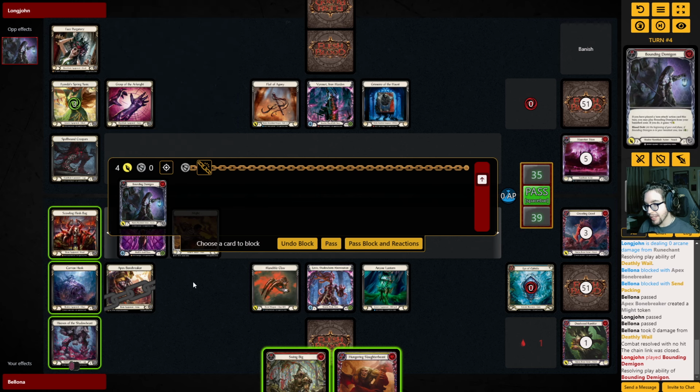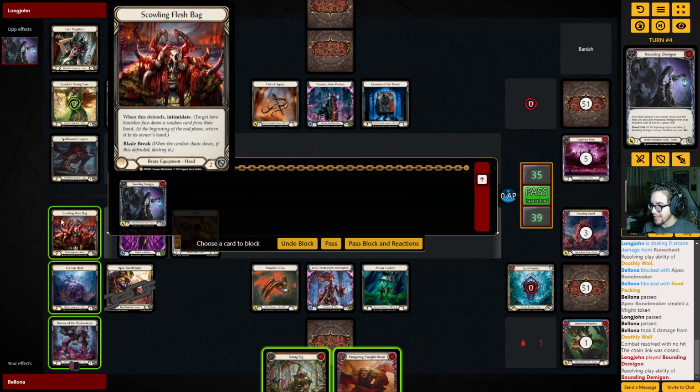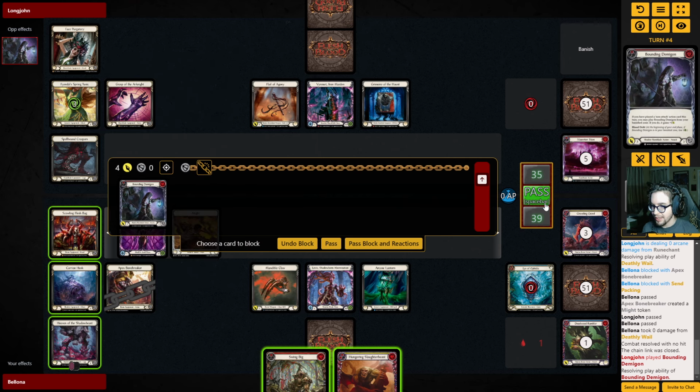So, Scowling, man, do we really do that? There's no way, right? There's no way. Another scenario where having Scabs would completely protect from that playline.